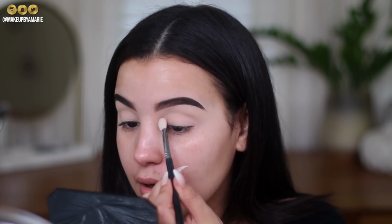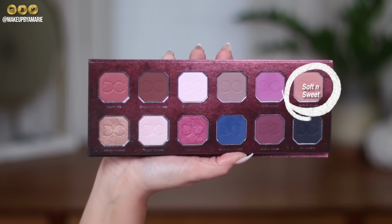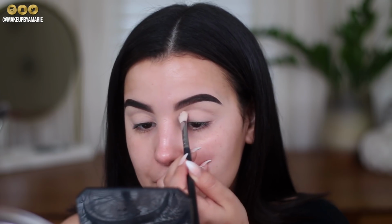A few moments later. Perfect, so now that I have the guide carved out on my eye, I'm gonna start going in with eyeshadow. Now, one thing I wanna make sure I do is blend my transitional color right above the line I created, just so that way it kind of peaks out a little bit, but I don't wanna blend it too high. So I am gonna take a brush like this, which is essentially a Morphe M433. And I'm gonna pick the shade called Soft and Sweet from the Berries and Cream eyeshadow palette. And I'm just going to start gently buffing the color in the crease and a little bit above that guideline.